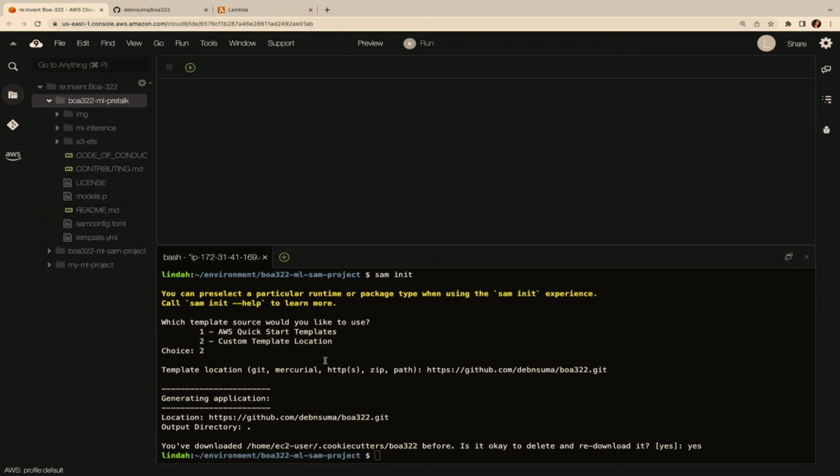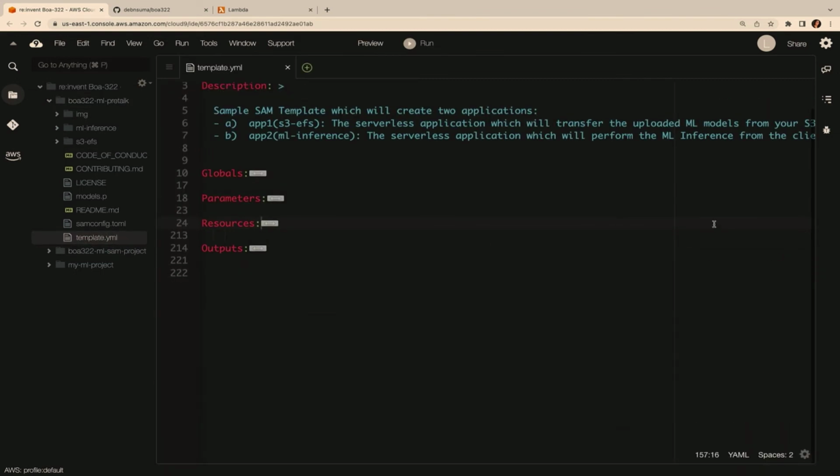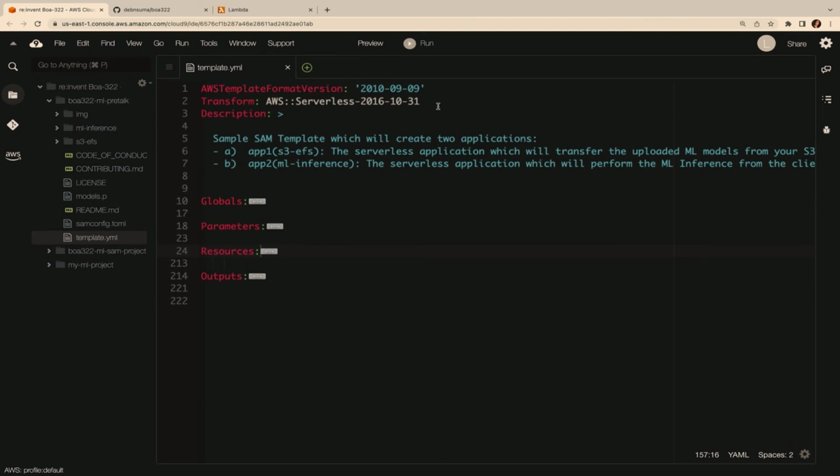So the next step would be that maybe we could take a look at the template that it downloaded, right? So in a SAM template, how does it know that it's SAM? It's in CloudFormation, right? It really just translates everything into CloudFormation under the hood. So the way it knows is the first 2 lines. It reads from top to bottom. And the first 2 lines have AWS::Serverless. So that's how you know it's SAM.